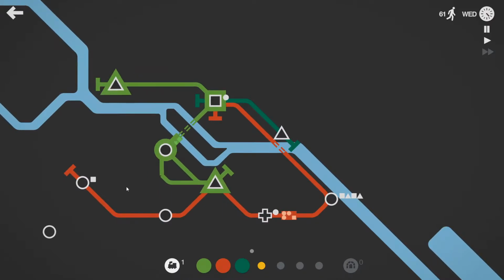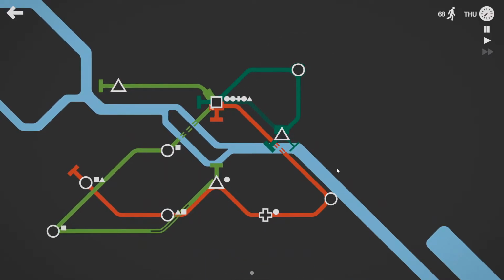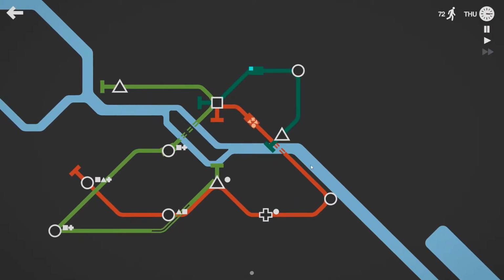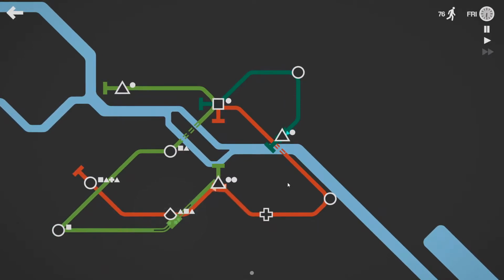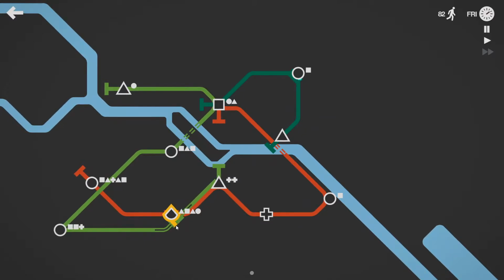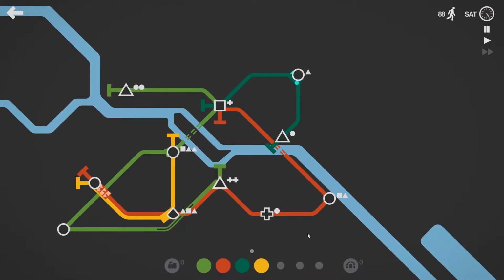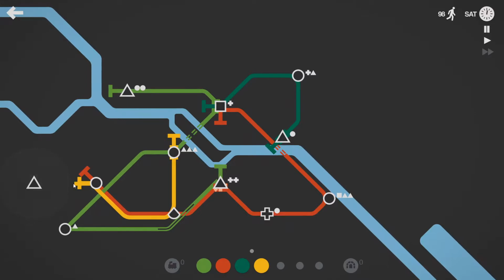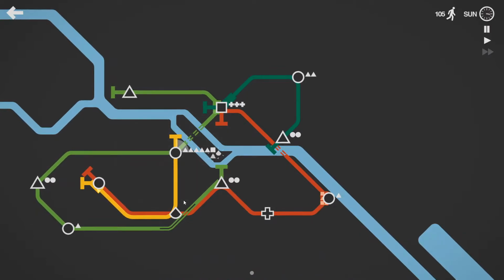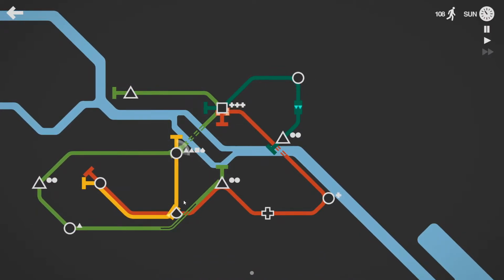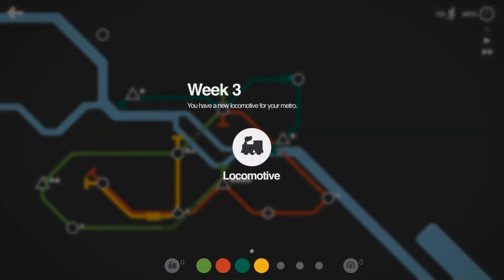So, the main idea of this game is to micromanage your stations. All the civilians marked as symbols have to be satisfied and reach their destination. Each civilian is marked as a different symbol. We have triangles, squares, a cross, and did I say circle? Oh god, I'm also trying to figure out how to play this. Oh god, the yellow line has problems. As a matter of fact, I gotta make the green one a little shorter.